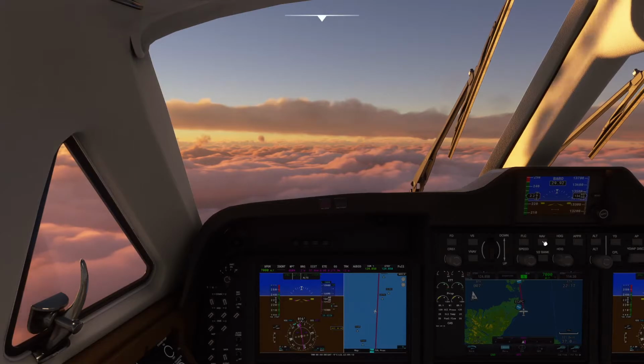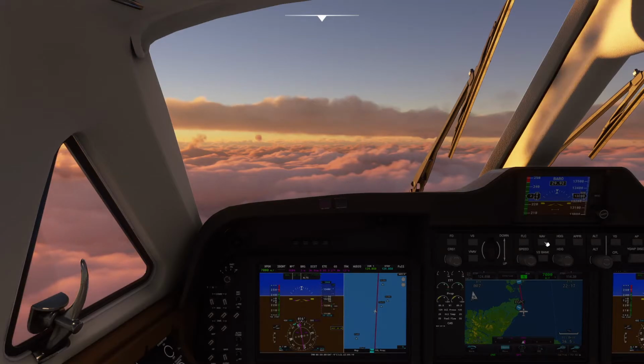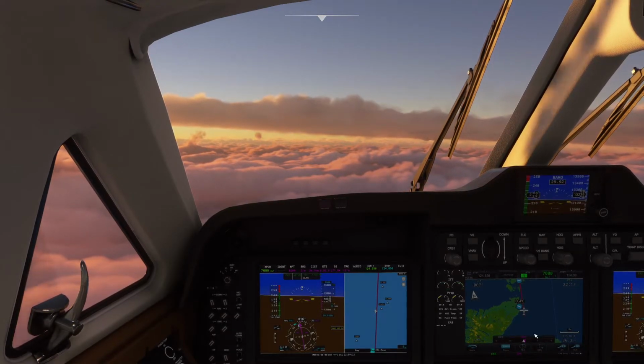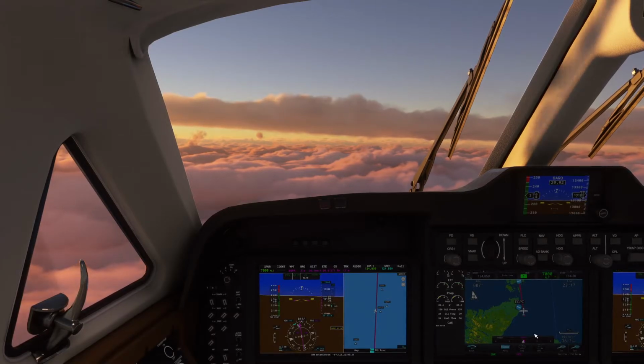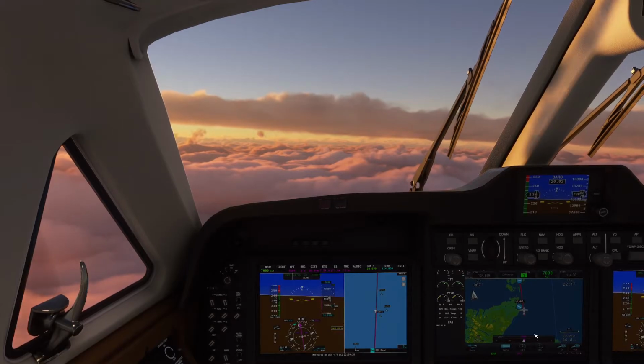Oh, we're still on nav. Let's just make sure we're still on nav mode. It says that we're on roll. That's weird. Why are we not on nav mode? Maybe we're approaching? Ah, FMS, okay. I don't know what happened there. Maybe it was doing the direct to, bumped it off.